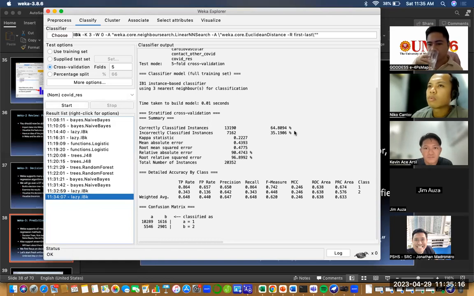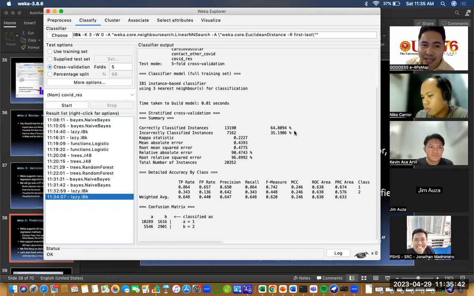Pwede ba na mauna natin i-perform yung select attributes before sa classify para malaman natin kung ilang folds ng cross validation? Okay, so that's a very good question. In fact, in the real world, in the real application, you'll start with that.